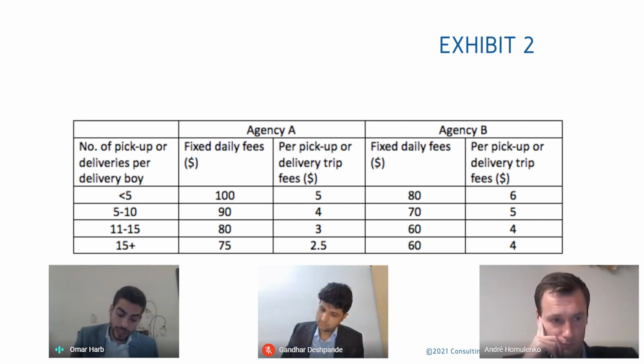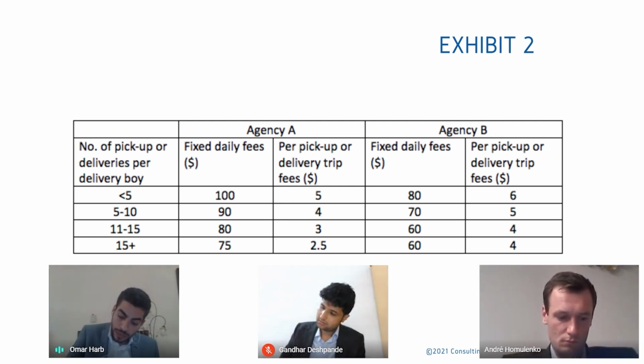Now, if we move to the second side, for the weekends, we've got 115, which is 75 plus 2.5 times 16. And for agency B it would be 60 plus 4 times 16, which is mainly equal to 100, and 4 times 6, that's 24, right? So after getting those, we can multiply them with the number of weekdays and weekends to get those per week.